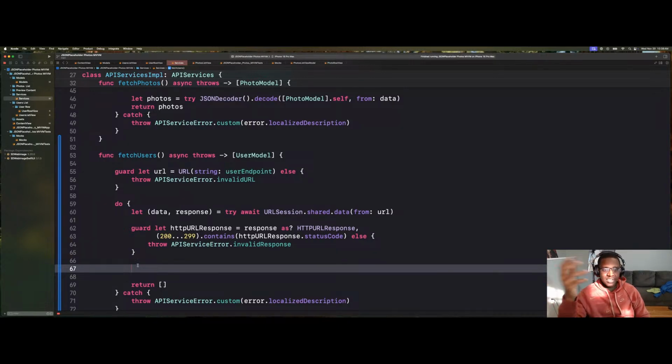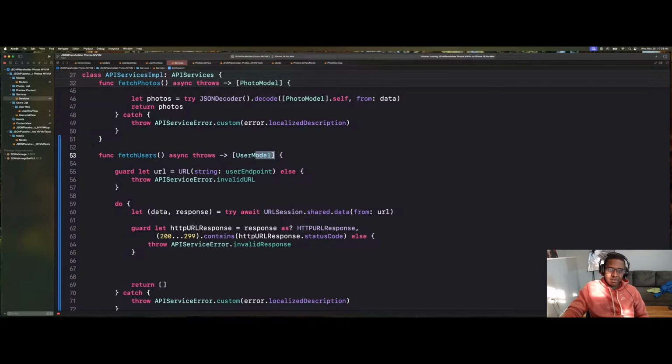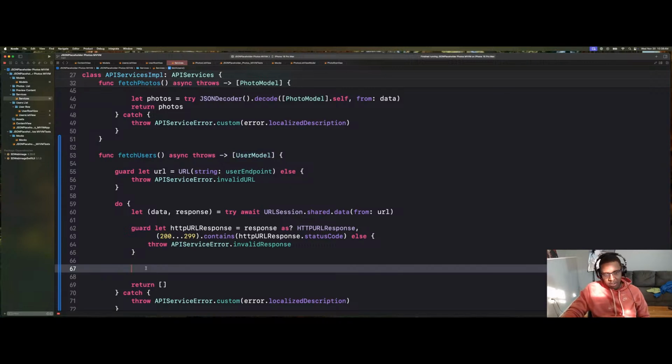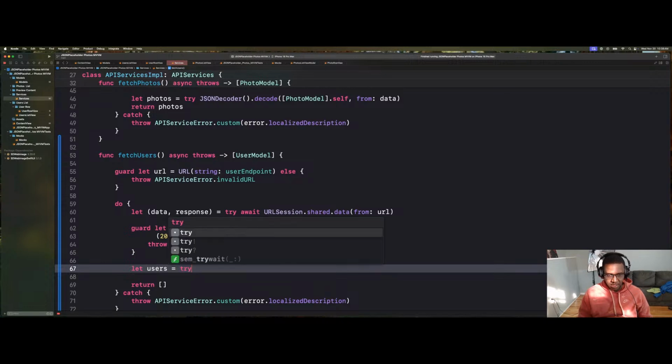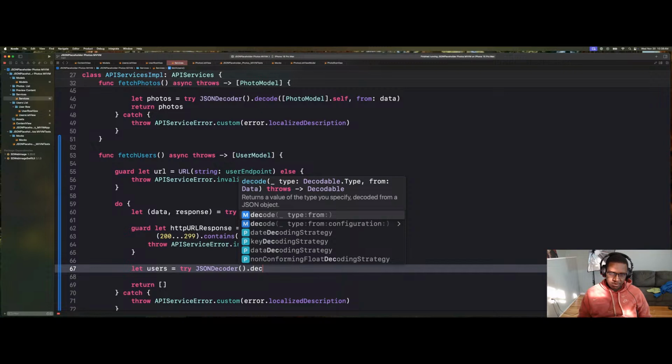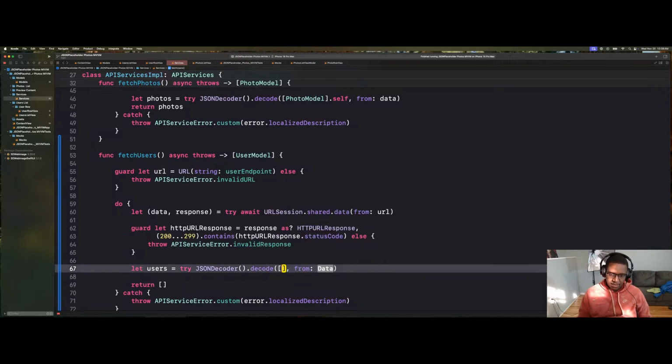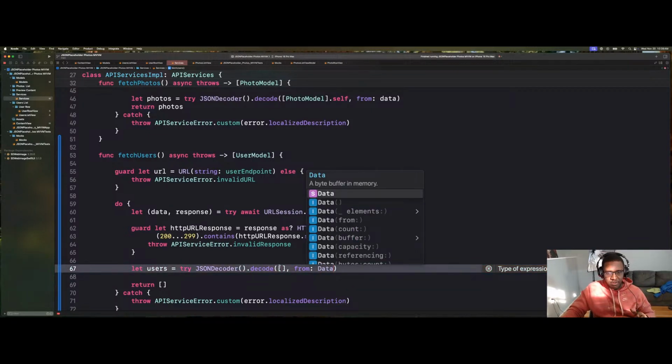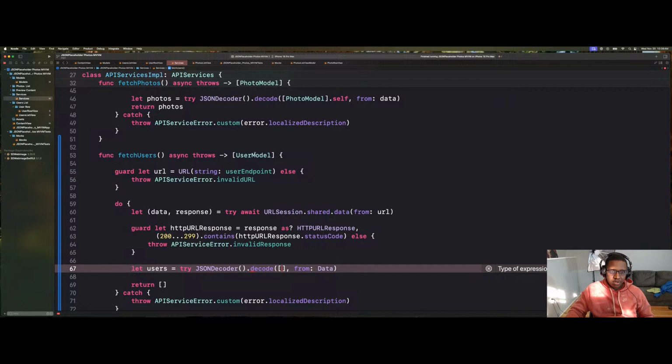we can start working with the data. The first thing we're about to do with the data is see if we can decode it to an array of user models. So we'll say let users equals try JSONDecoder, and then we call the decode function on that. The type we want to decode it to, we want to transform data to a different type, our user model type.